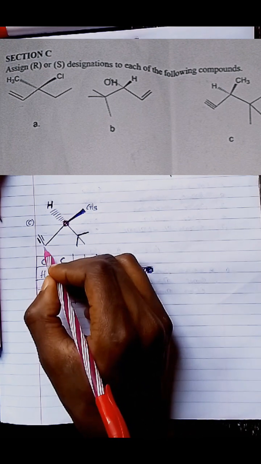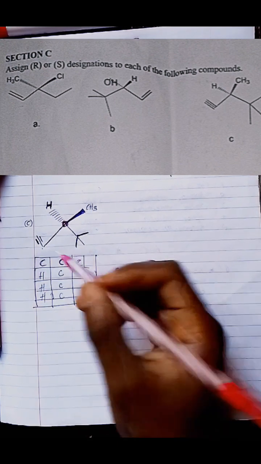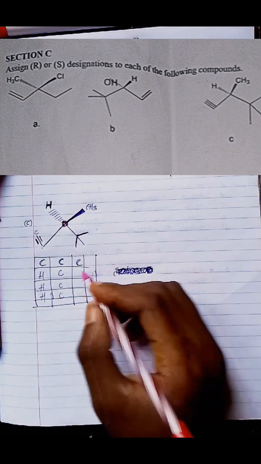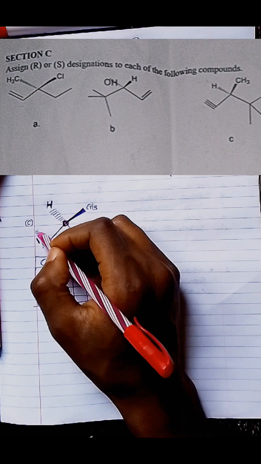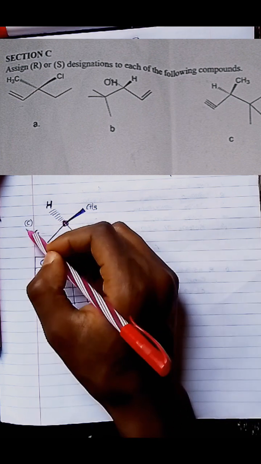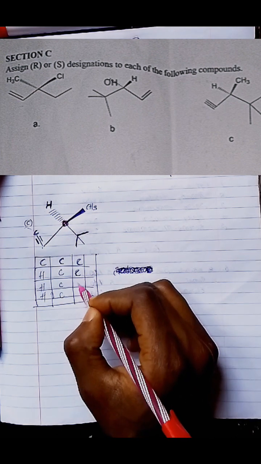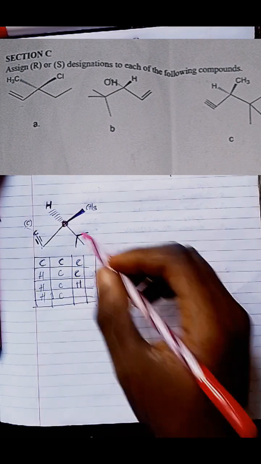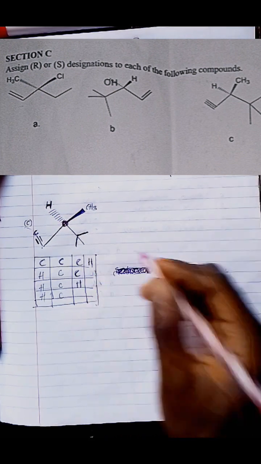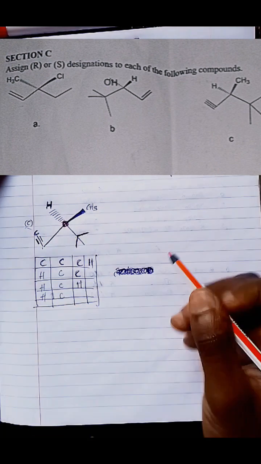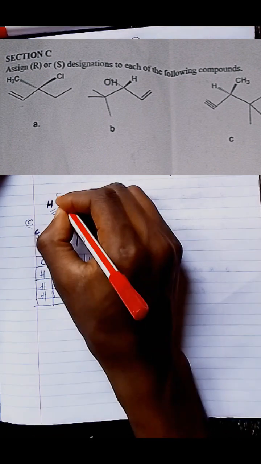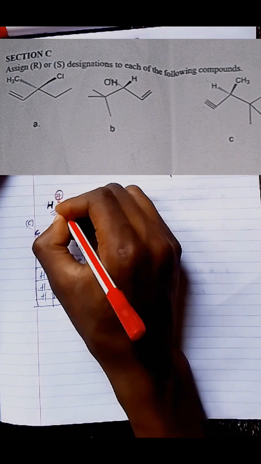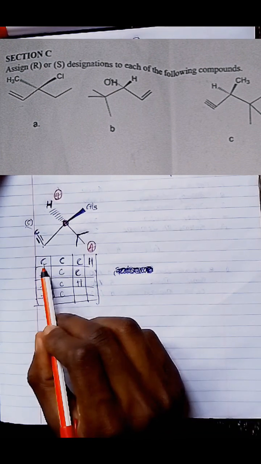When you move from there to there, you encounter a carbon. This carbon is connected to how many hydrogens? None, right? But then the next thing it's connected to is a carbon there. And then this carbon is connected to what? So this carbon is connected to one other carbon, to one other hydrogen, like that. And then there we have our hydrogen. Let's assign priority. So when we are assigning priority, this will get priority number 4. So I can write that in advance. Right? And then there's a tie there.